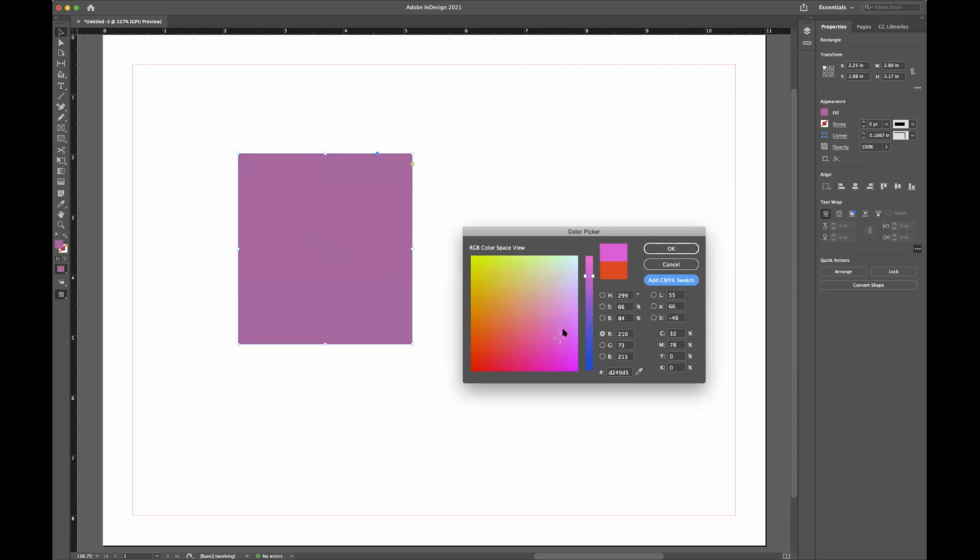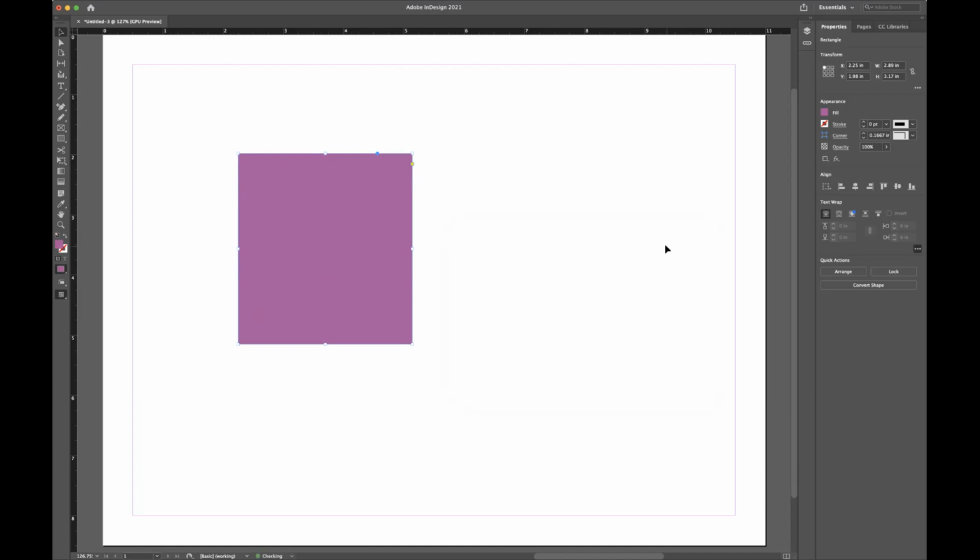If I click there, it's probably not actually going to let me, since my color space is in fact CMYK for this document, since I created it for print. I think it's not actually going to let me, at least this way, save it as a CMYK swatch. Click OK.